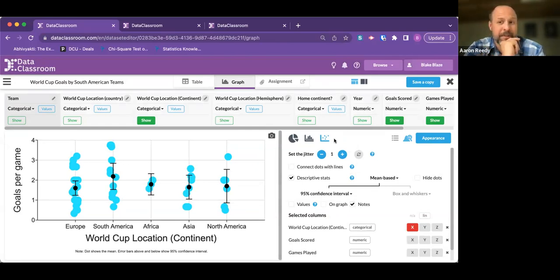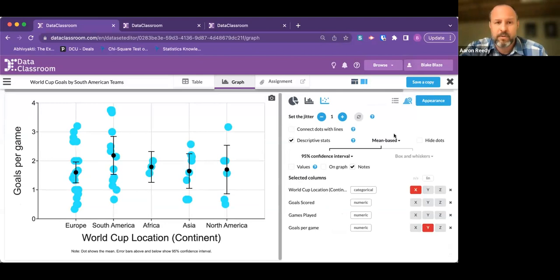It's largely been prompted by the users of the university level version of our software, in particular psychology departments, where effect size is very, very important and very much a hot topic of discussion. So I would say you can expect some treatment of effect size beyond just looking at the difference in means within Data Classroom that will come out in the next year, whether it's Cohen's d or some other measure of that. We plan to address that.